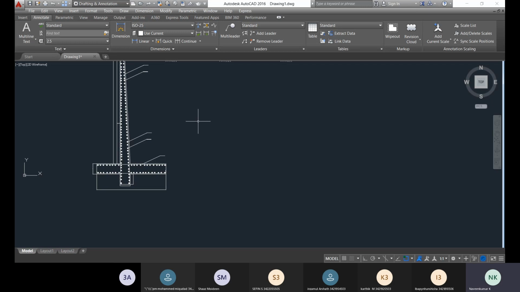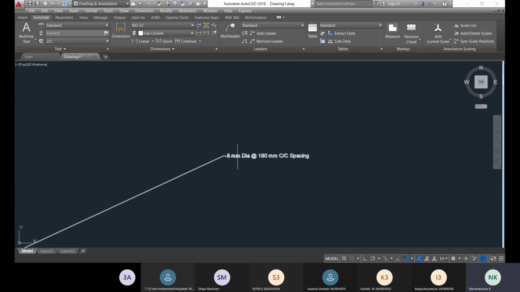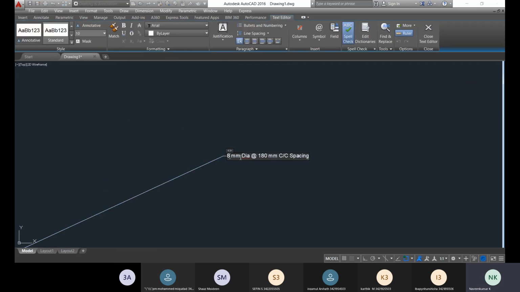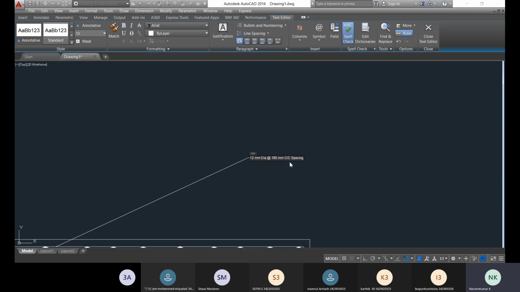For the base of the retaining wall, they use 12 mm dia bars as the reinforcement, and the spacing is the same, 180 mm only.